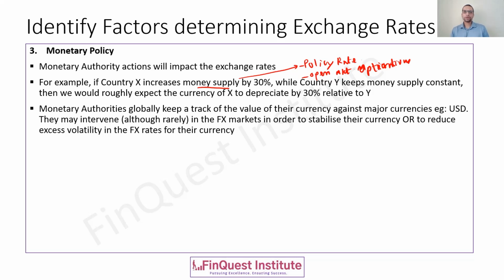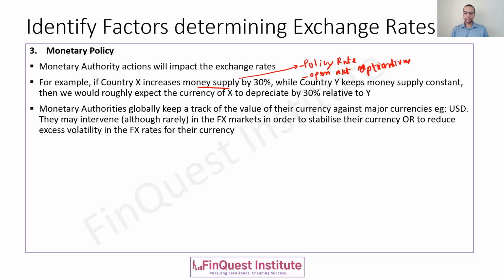Now, monetary authorities also keep a close tab on the way in which the currencies are moving vis-a-vis their currency. So, for example, if I take an example of India, then in India, the Reserve Bank of India keeps a very, very hawk eye, or it keeps a close eye on the way in which USD INR rates are panning out. Because USD INR is by far the most liquid currency pair which we observe when we talk from an Indian market's perspective. So they keep a close tab on the way in which USD INR rates are moving, and in case if required, they intervene into the FX market.